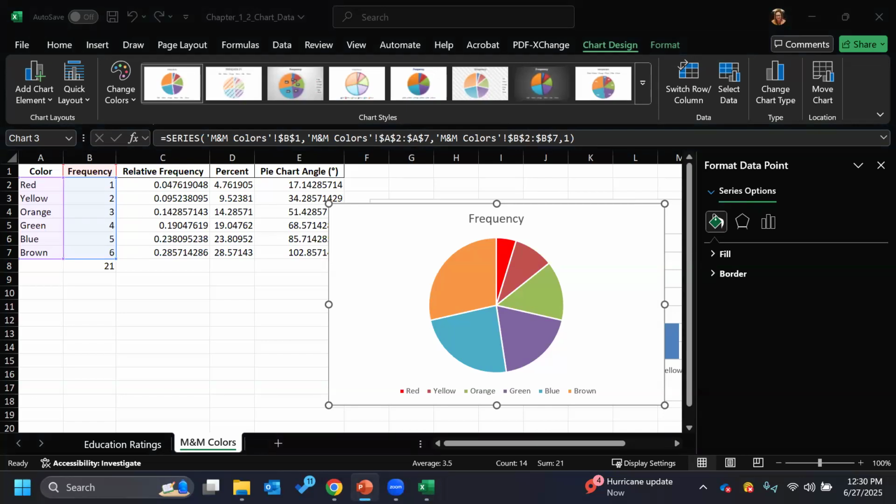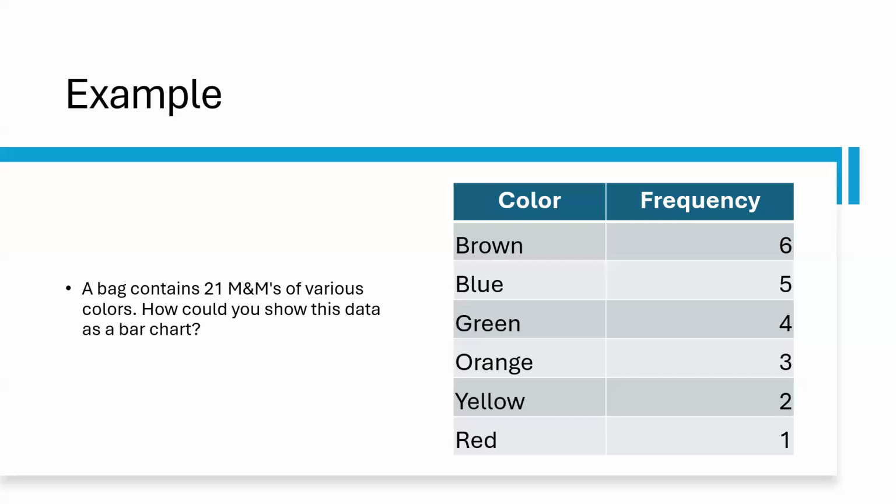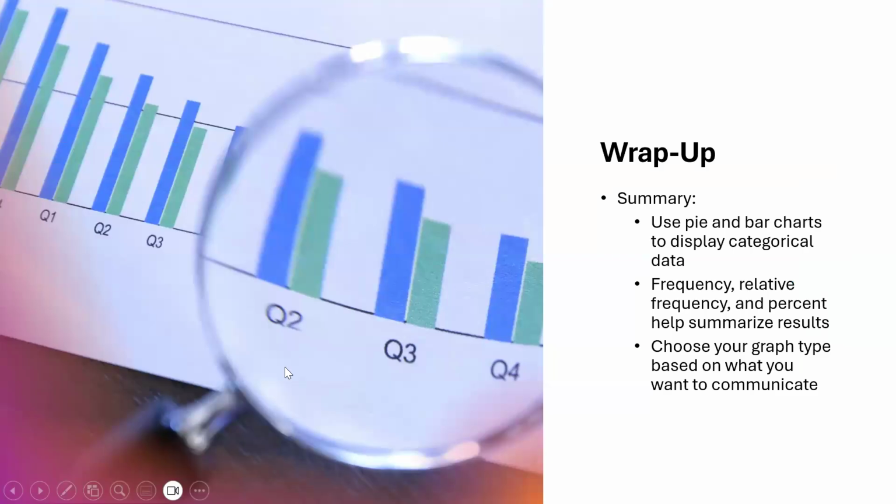All right, let's go back to our discussion here. Okay, so to summarize, categorical variables fall into groups, and we can summarize them using frequencies, percentages, and 2 main types of charts. Pie charts help show part to whole relationships, while bar charts are best for comparing categories. In the next section, we're going to move on to graphical displays for numerical data.